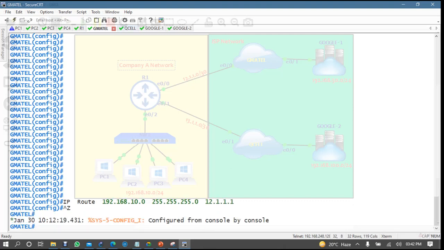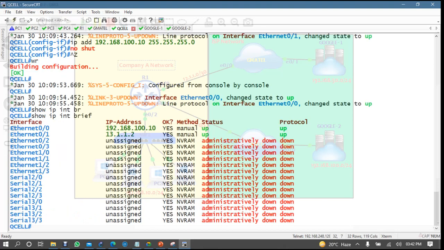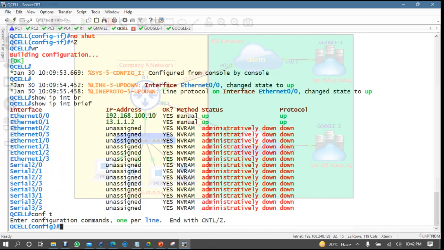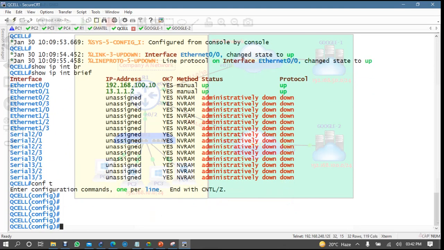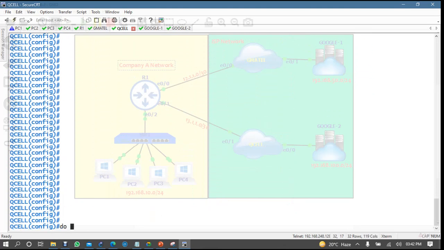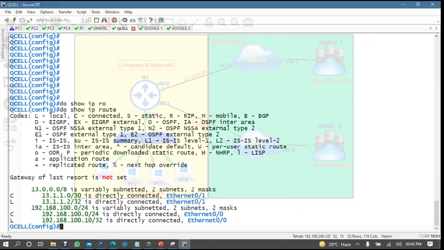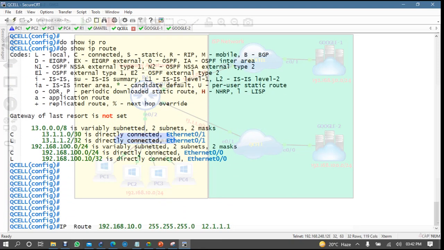Now you come to QCell. QCell will also say, okay, let me configure routing towards you, because if you check the routing table with show IP route, QCell does not know about R1, right? So you will say, okay, let me write some routing for the R1 network.